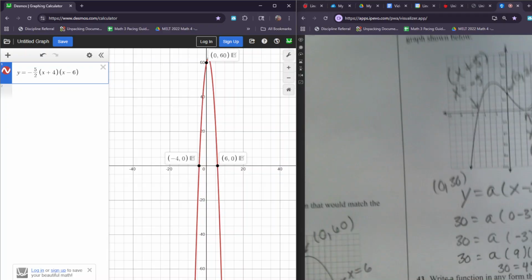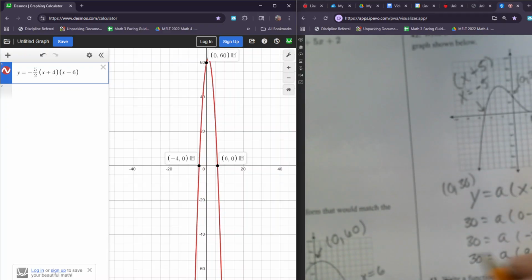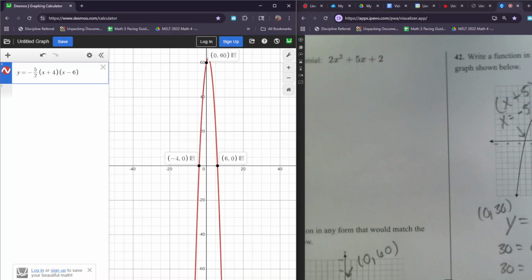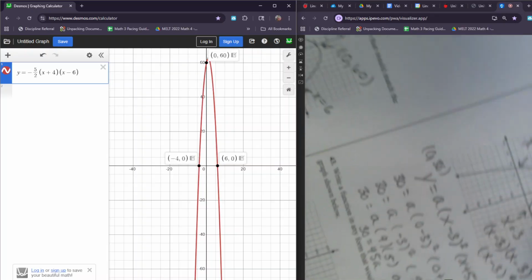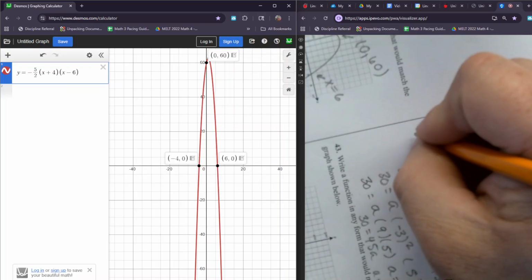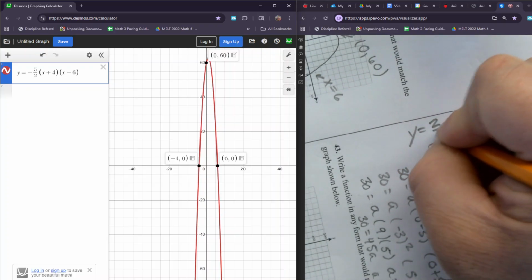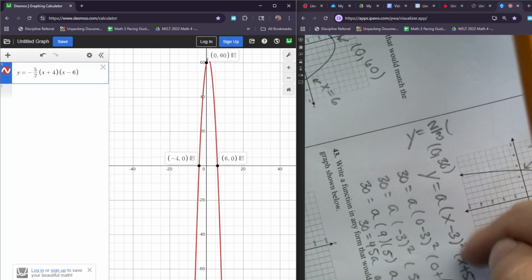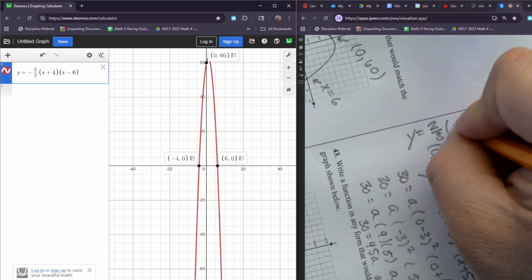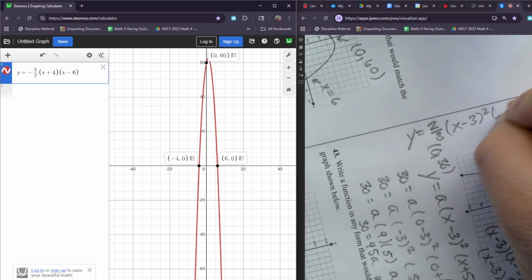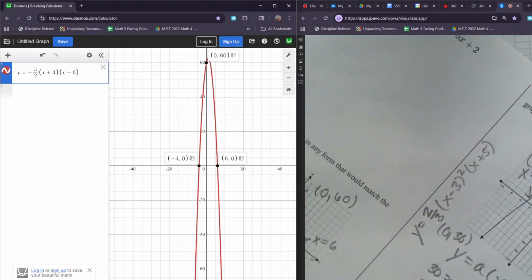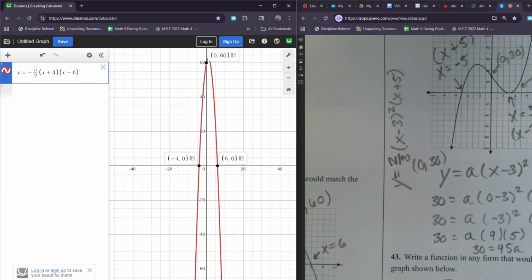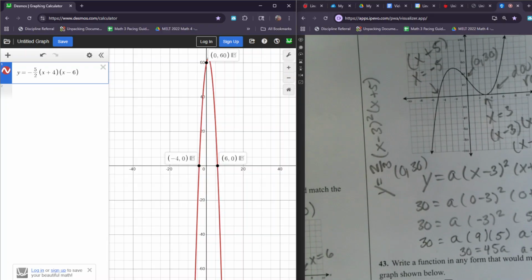You reduce that down. So my answer there is going to be, I might run myself out of room here, on the side here. It's going to be y equals 2/3. And remember, we're just going back here and plugging the a in. x minus 3 squared, x plus 5. And then if that's your answer, once again, you could go plug that in and see if it matches your graph.